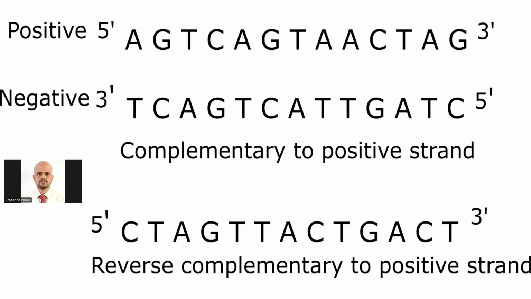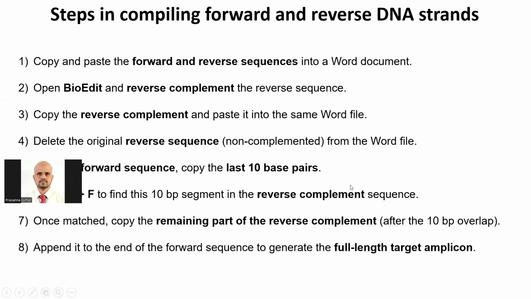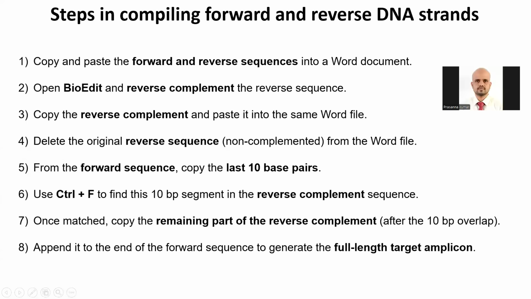So how do we merge the two machine output files? It is a well-known fact now that you have to dedicatedly sit and edit each and every base pair in the machine output file. After doing that, you can extract the forward and reverse sequences and do the merging. How to do this merging? That's when BioEdit comes into play. These are the 8 important steps you need to follow to merge the DNA sequence. Instead of reading each and every step, I know it will freak you out, I'm going to show you how to merge the sequence.